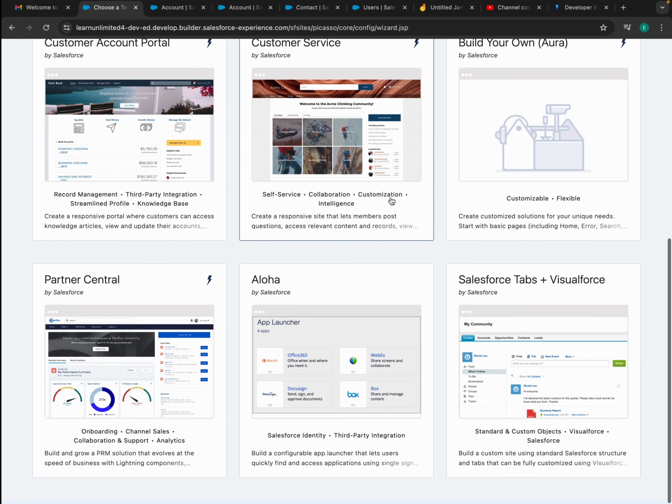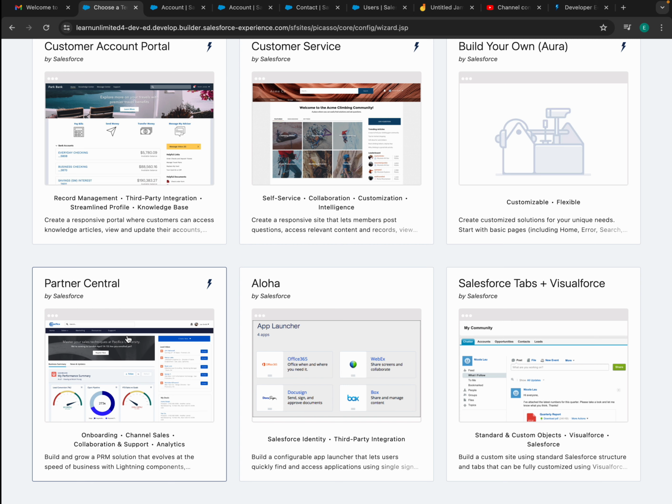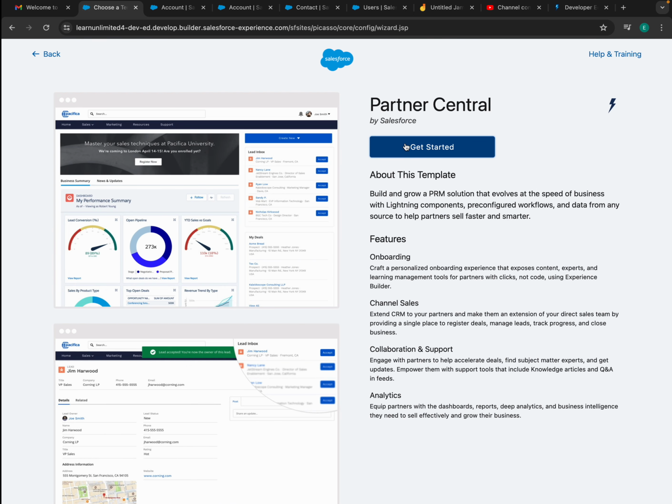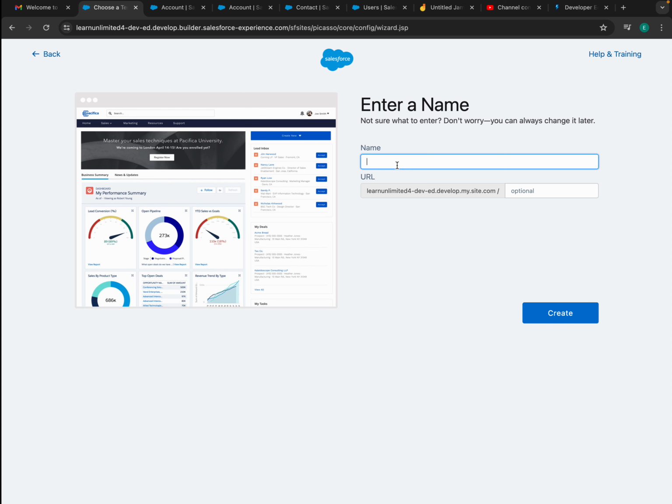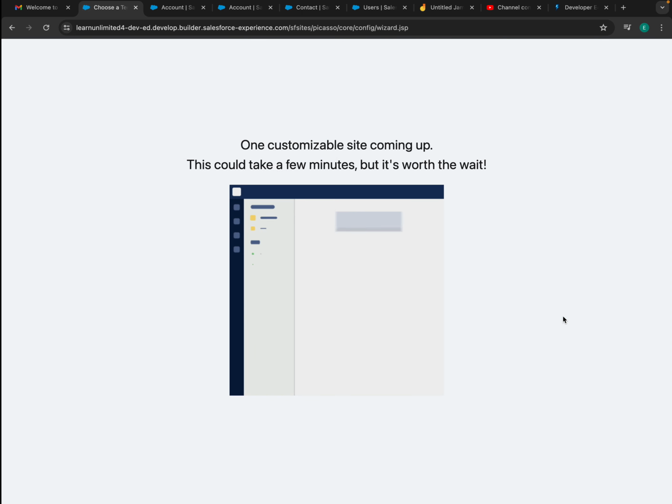So now let's go to this and then choose this for partner. See, we have only limited templates, right? So we need so many. Let's just go with the basic one, and I will name it e-library. Now for your domain, whatever domain you have, it will create the site only. It will add this name. The name of your site will be this one, e-library. Okay, now let's get started.